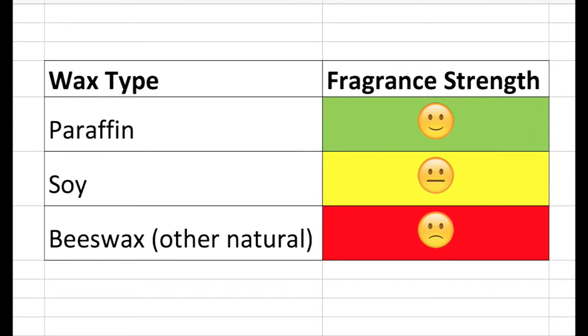Assuming you're just starting out and haven't made any choices about what type of wax you want, I made this handy chart looking at fragrance strength. One of the main reasons people make or buy candles is for the fragrance that fills up a room. If you're focused on making a really great-smelling candle and don't have a preference for waxes, paraffin wax is probably going to be your easiest — covering hot throw and cold throw from the glossary terms.